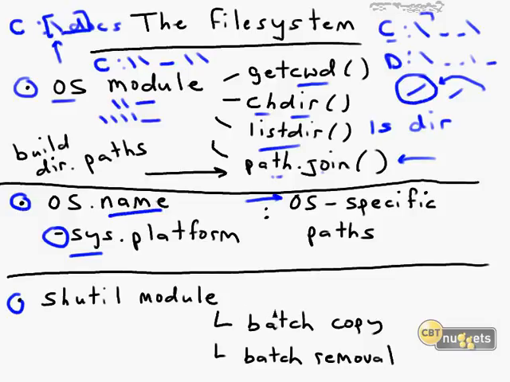The third module is the shell util, or shutil module. This is what I call the batch module. You can do batch operations. You can perform batch or bulk copies, batch or bulk renames, batch or bulk deletions, etc. Anytime you want to operate on a list of files or folders, it doesn't have to be humongous, it could be a small one, but where you don't want to perform a certain action one by one, you can import the shutil module and then just in a single function call accomplish your goal.